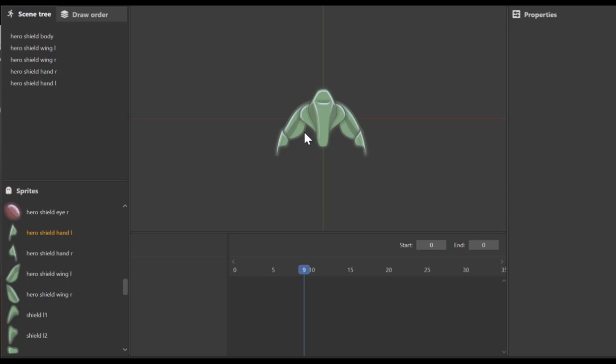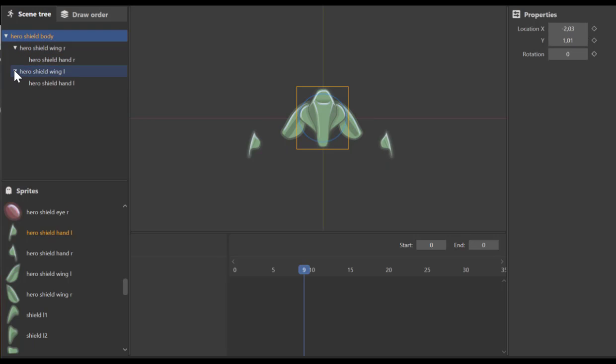And then, of course, to make the wings rotatable from the body, we need to define a hierarchy. So let's do that. We can just drag in the scene tree. So we were in draw order just now, and now we go to scene tree. Move the wing below the body, the other wing. So now they are children and they will follow the parent. And the same goes for the thrusters or the hands. Left. There we go. So now we have this hierarchy.